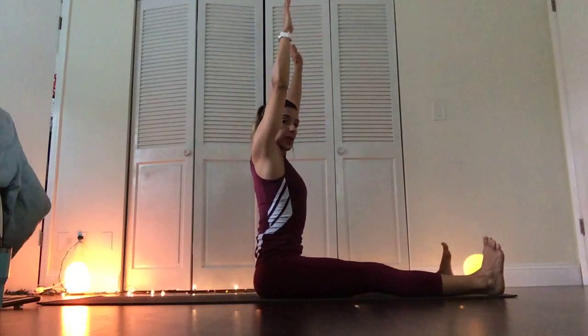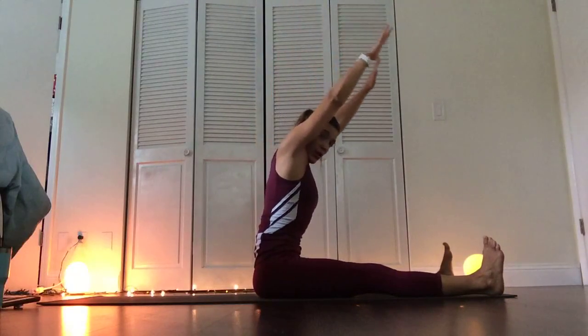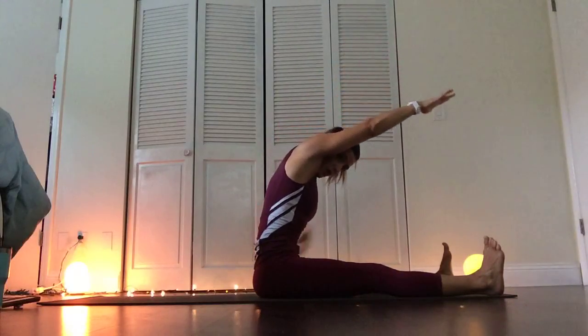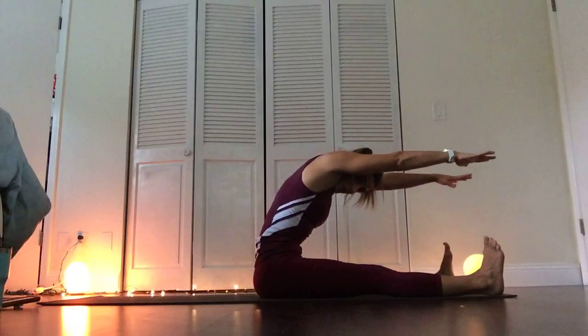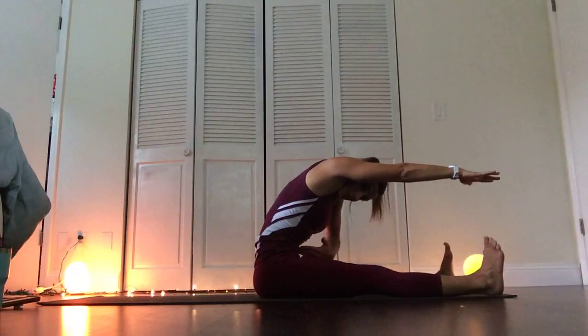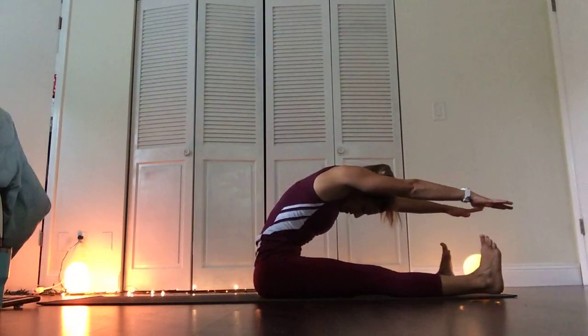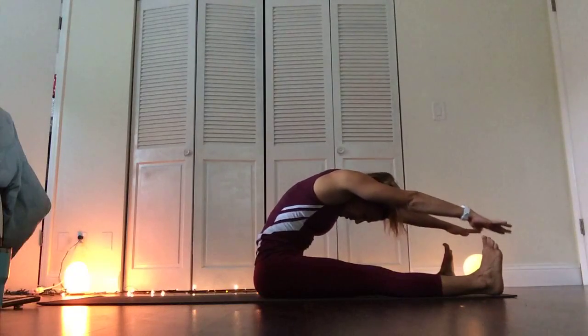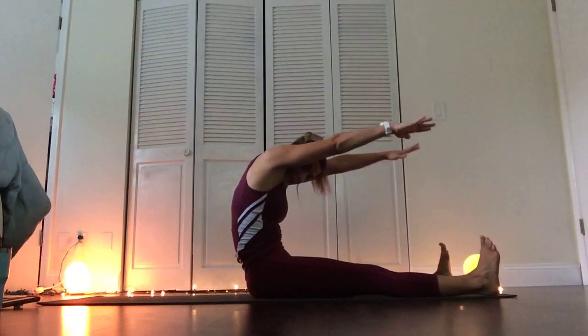So you're going to think nice and tall. You're going to peel yourself. There's a wall behind you. Imagine you're pulling yourself away from the wall as you're contracting and reaching forward, pulling the bundle into the spine. Flex the feet. Feel the stretch to the legs and to your back. That's your exhale. You're going to now slowly go back.